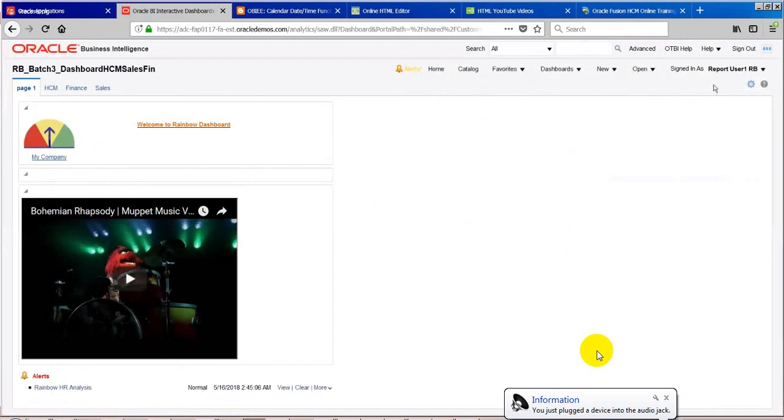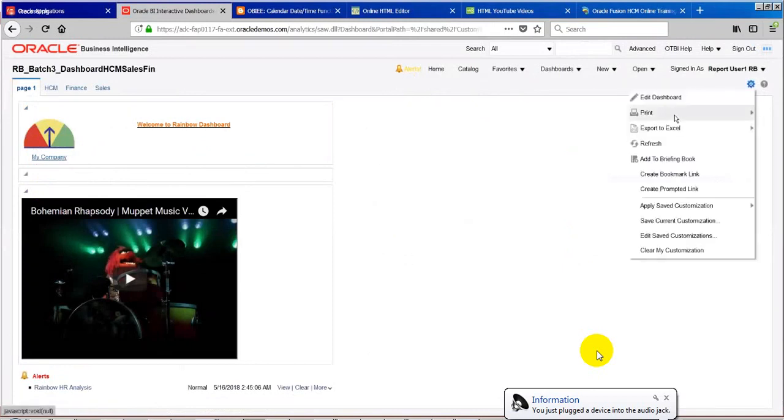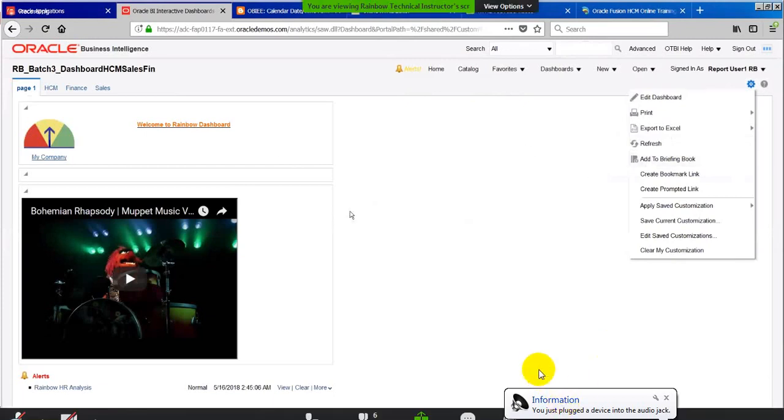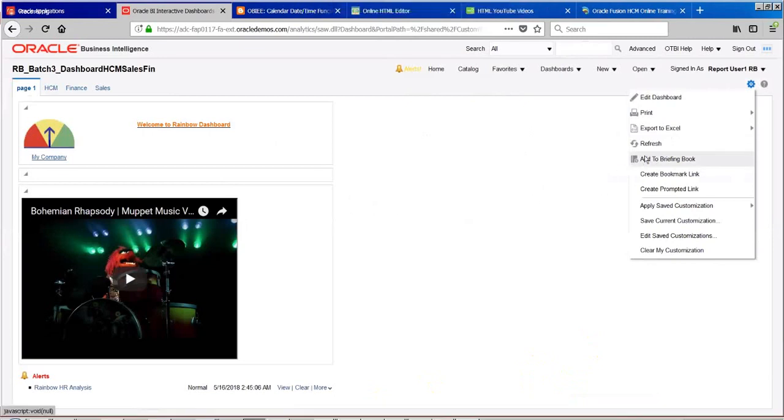And one more thing I wanted to show you. In the dashboard, we have a few properties called print. How do you want to print, PDF or HTML? Do you want to export to Excel, export the current page, or export all the pages? And if you think the data got updated, you can click refresh, then automatically all the analysis will run again. And add to briefing book. Add to briefing book is the one I was saying. You can add as many analyses or reports, anything you want, to the briefing book.